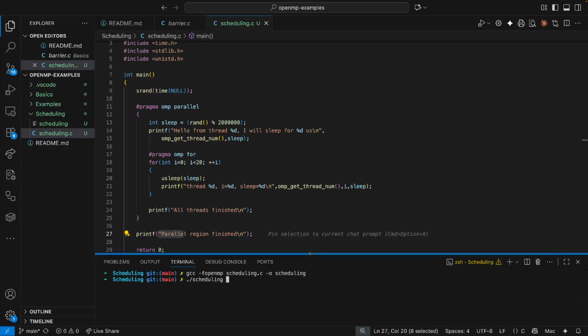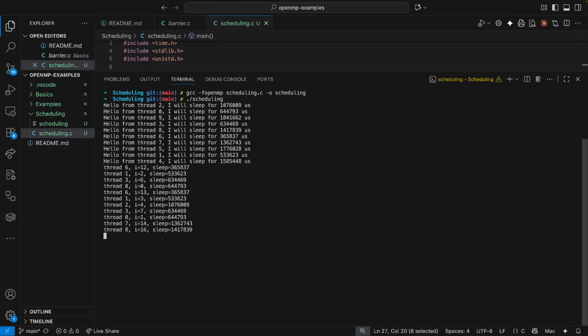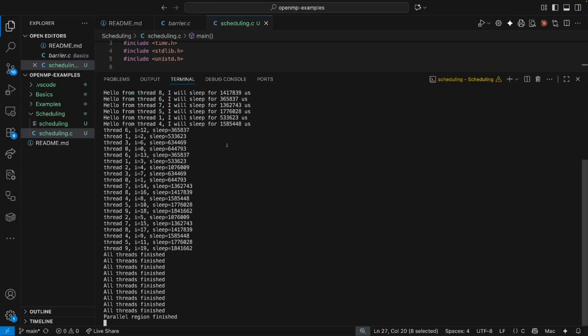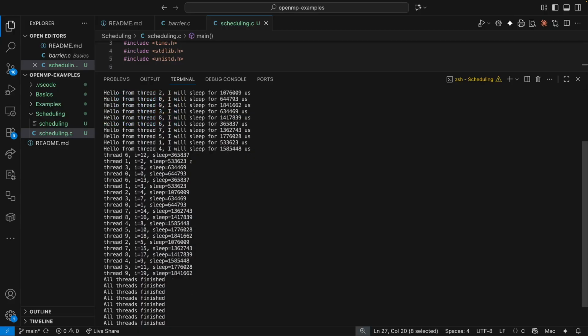I'll just pull this up so we can see it running. So you can see that we start off and our threads are all sleeping for different amounts of time. We go through thread 0, etc. Smaller sleep there. And then we go through our steps of iteration. Now, because the thread sleeps for a certain amount of time per iteration, some threads are going to take a lot longer to do their 2 iterations than other ones. I mean, the longest amount of time looks like thread 2 there, or in fact thread 4, I think.